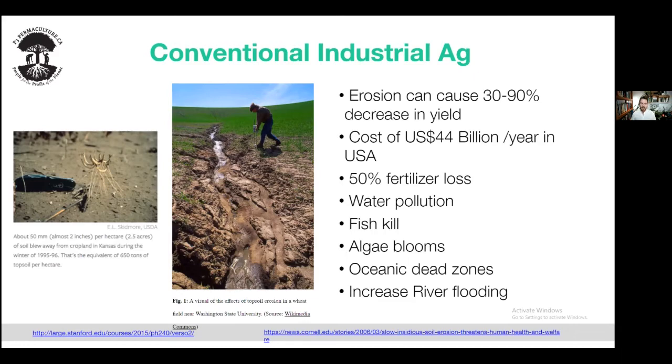So to say that if we can stop just the soil erosion, forget about all the other reasons, forget about the greenhouse gases. And if you know that your crop, and these are arbitrary numbers that have no relevance, I'm just giving you a number, if we say that we need 100 pounds per acre of nitrogen, well, then you actually are told by your agronomist to buy 200 pounds of fertilizer per acre, because we know that 50% of that will be lost through erosion and rain. We know that about half of your fertilizer will wash into the river, and therefore you have to double the need in order to have half of it remaining for those crops to grow.